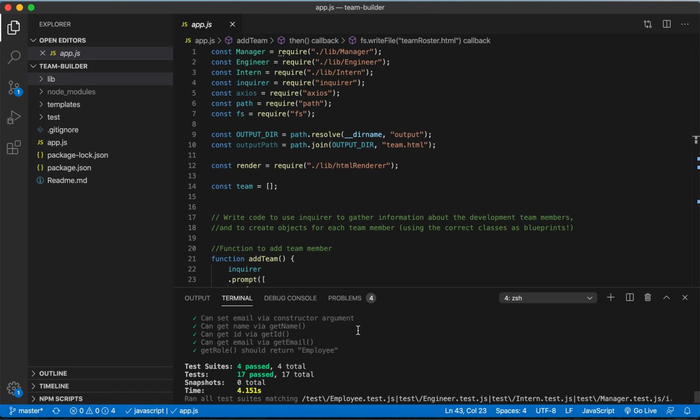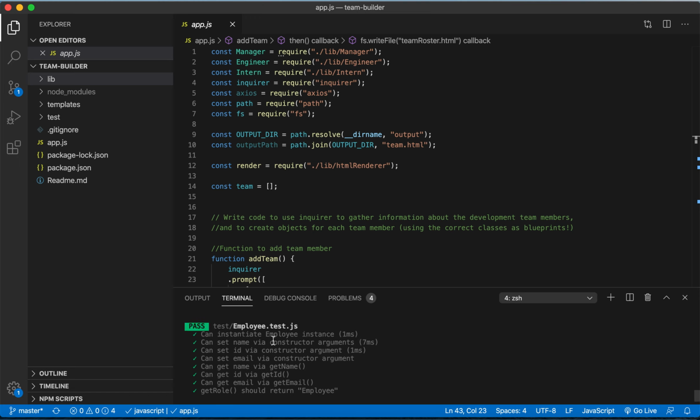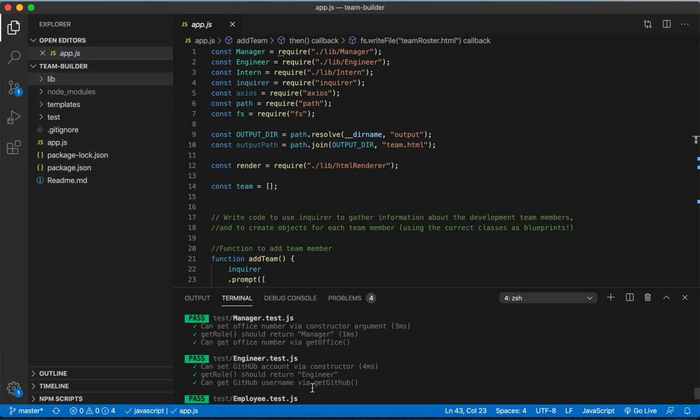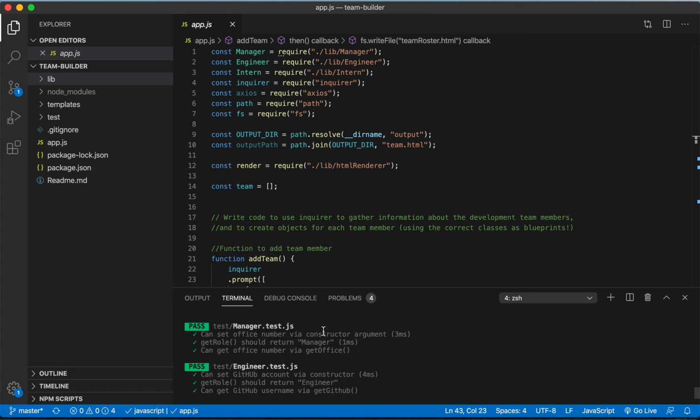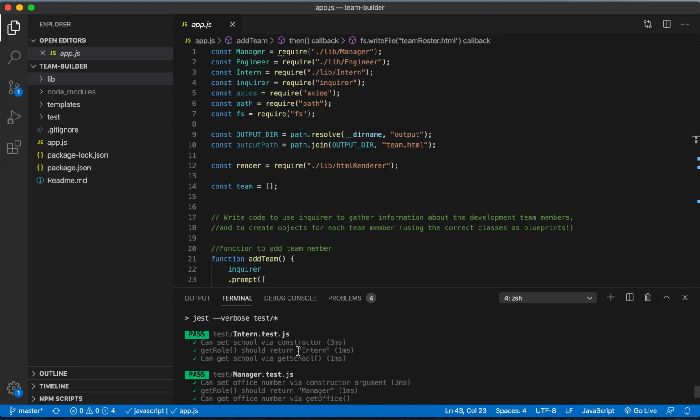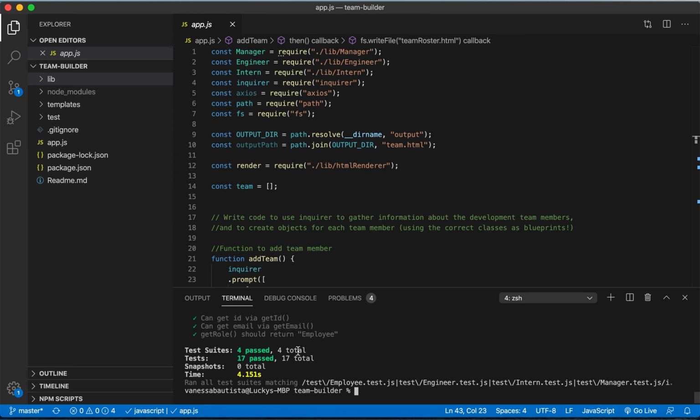There's a whole list, and they each have to do with each file. So our employee tests, everything passed, everything for the engineer, for the manager, and for the intern. So that's good news. Everything passes.